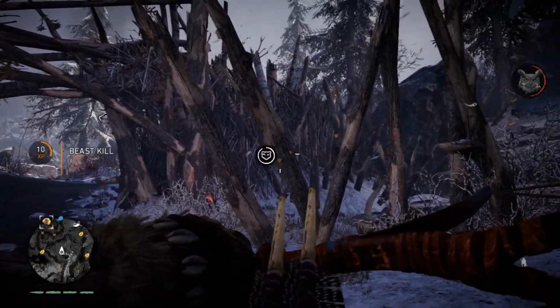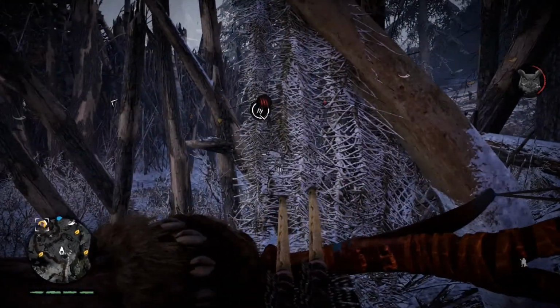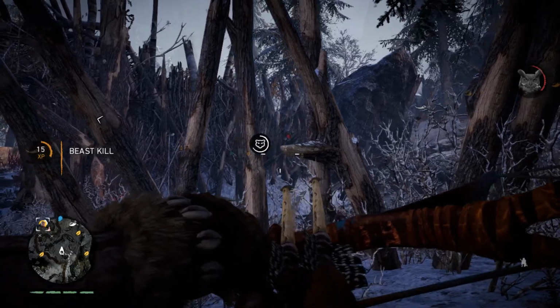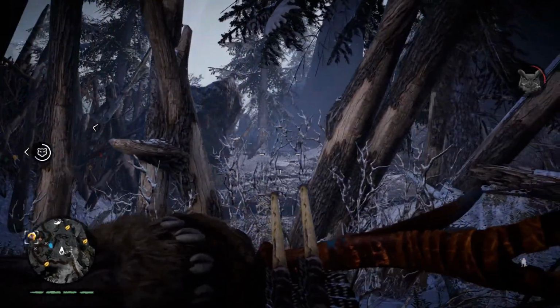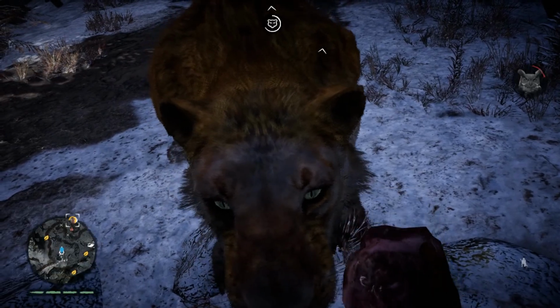Beast kill, nice. Get rid of some of these, the poison fellas. Not want them throwing bombs at me. Beast kill, nice. Some more bomb fellas. Sling guy there. Let's kill you. You came back to me. Good boy.